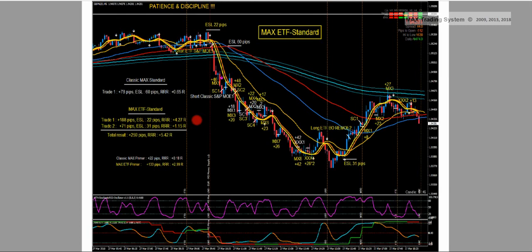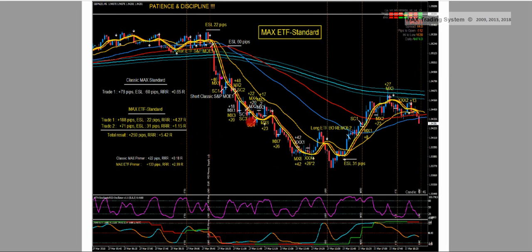But now the great advantage of the max ETF is that we are able also to catch that counter trend movement. And so with that, because now it becomes in fact an ETF trend, an upward trend, thanks to our companion indicator, it was possible also to make one scale-in. And you see the kind of trade, an entry here with its stop loss, of course, a scale-in, an MX, an MX, an MX, and the final exit with 1 unit, giving an additional 1.15R.